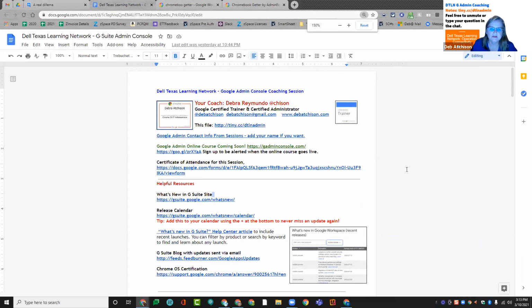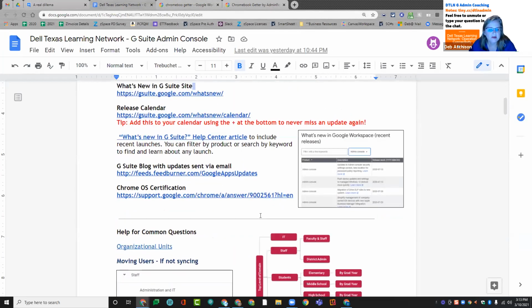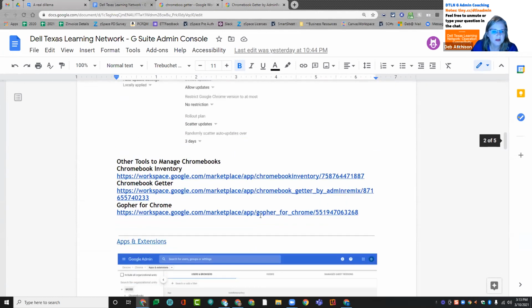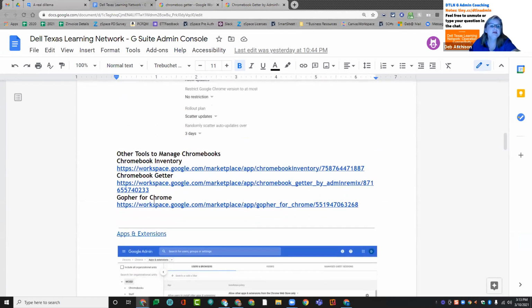It's just kind of a scattering of stuff, but I have links out to Chromebook Inventory, Chromebook Getter, and then Gopher for Chrome as ways to help you manage those Chromebooks. Alrighty. So the top one is the free one. Chromebook Getter is the one we were looking at, that's some free, some paid. And then Gopher for Chrome is a paid service. Excellent. Alrighty. Thank you. You're welcome.